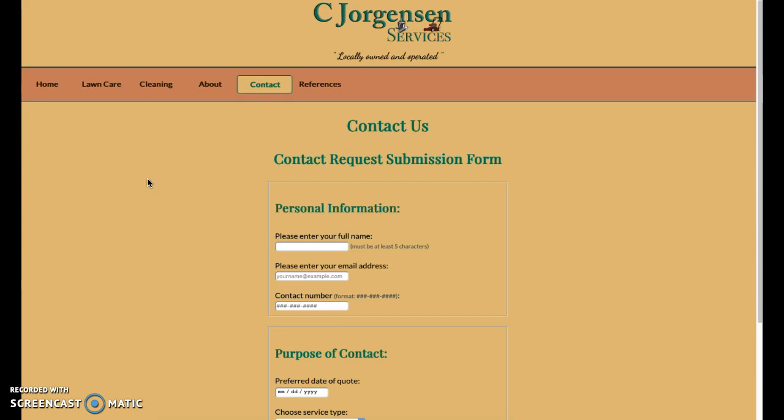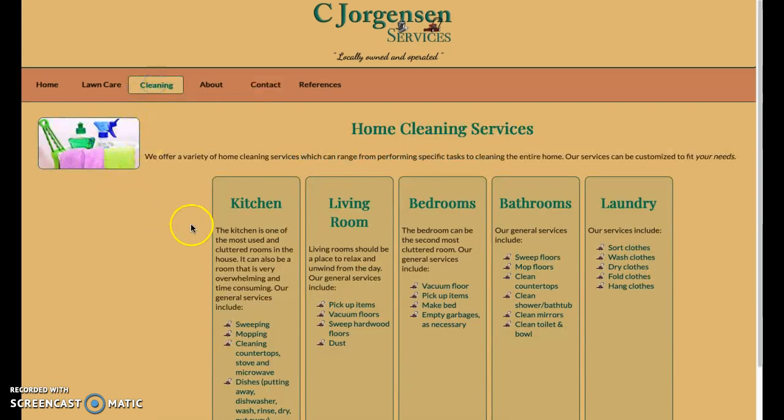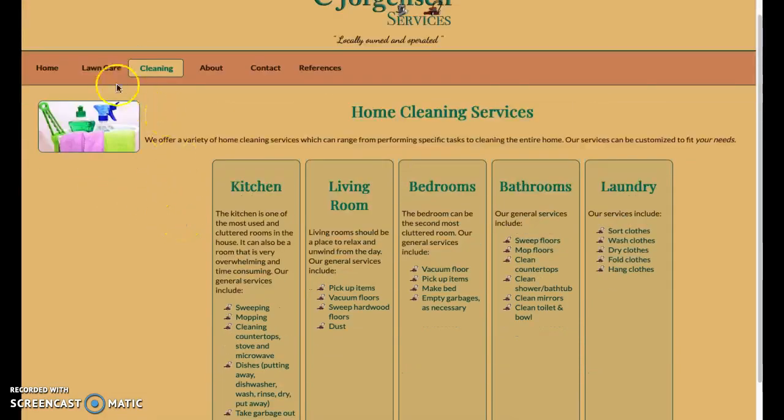Some of the things that were really fun to use were grid and flexbox, being able to style for different viewports, and also the ability to use Photoshop to decrease the size of the file so that the load time and everything helped to make it faster, so that we weren't really waiting or there wasn't much lag.